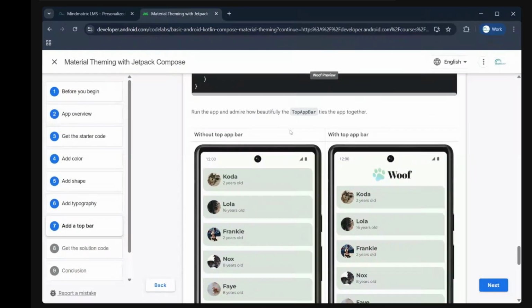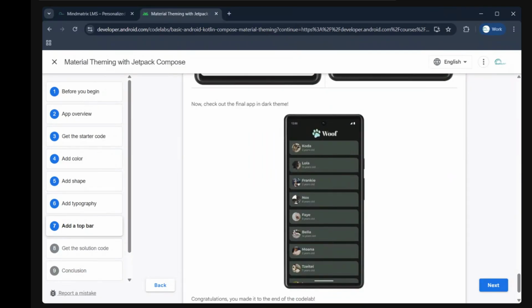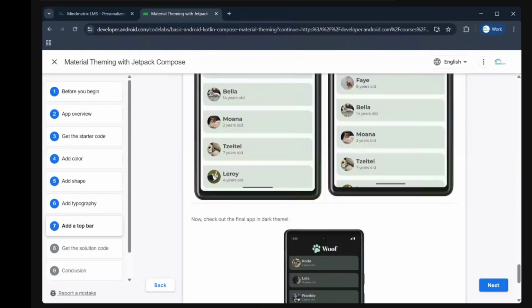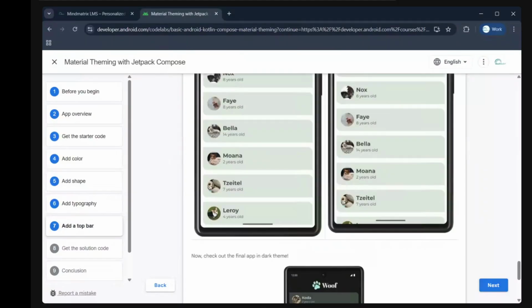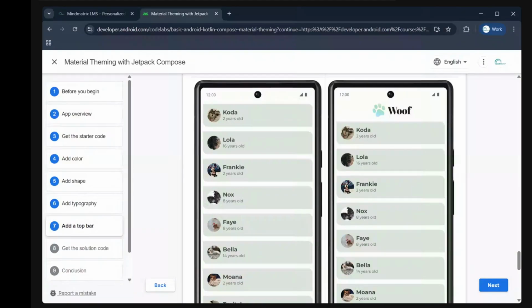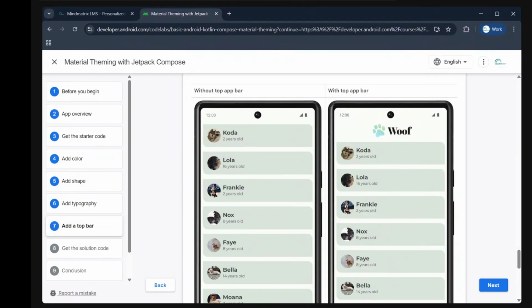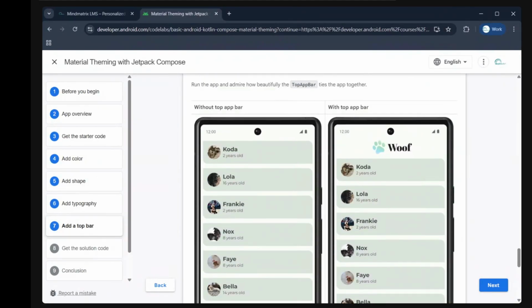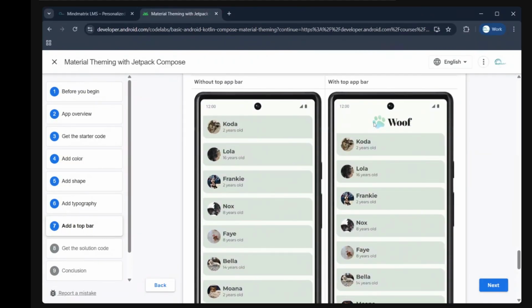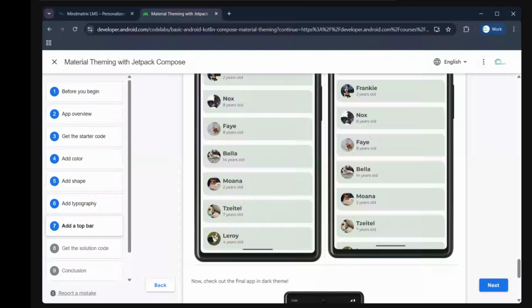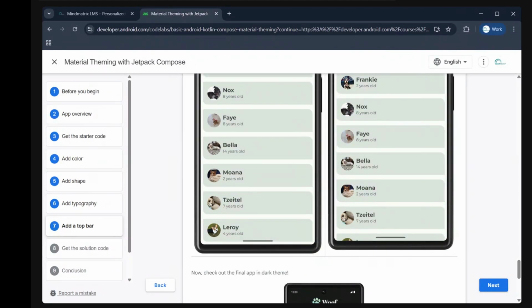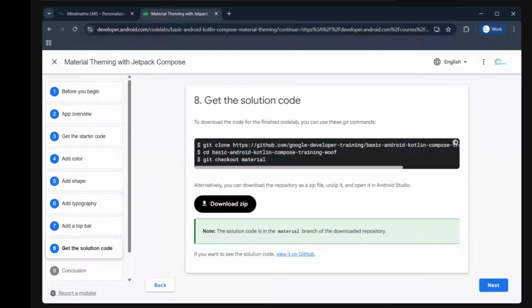Yes, they have been given over here for every code lab. You can check it over there. At the last part, they will give the differences without and with, before changing and after changing. You could look into some single particular aspects, and you're going to build on it. You see without adding the top bar and after adding the top bar, with many different tab names with the layouts, and they have been given with a dark theme. So this is the solution code. You can go with this.